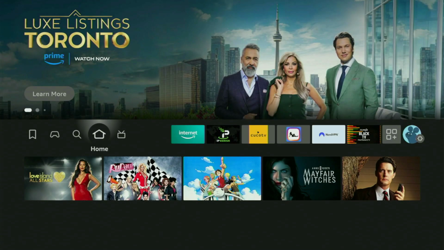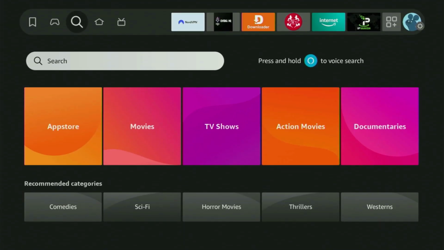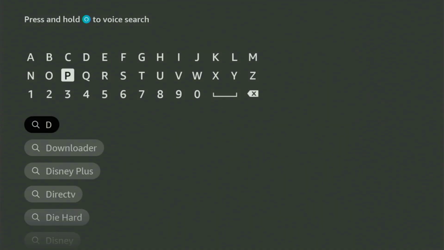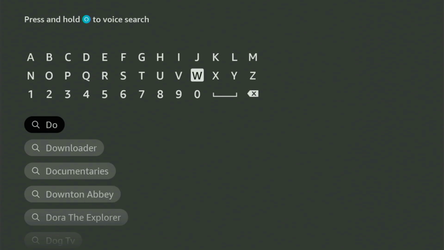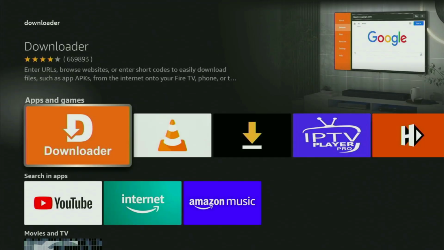You can actually get Downloader free of charge from your official Amazon App Store. Just go to search on your device and start typing downloader in the search. And usually there is even no need to enter the whole name of the app because Downloader has already popped out for us at the bottom. So you will click on Downloader and there's the app that you gotta get to your Firestick device.